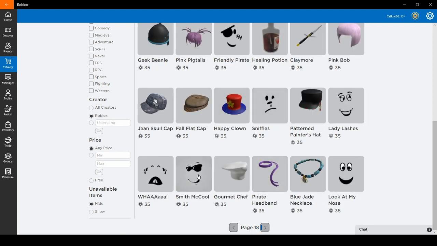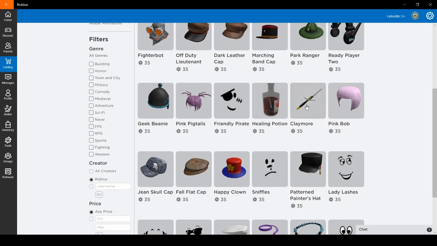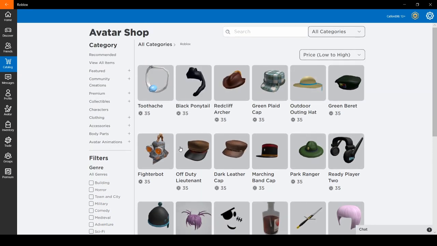Okay, Sis McCool. That's another one. I don't remember that being a face at all. That weird thing. The regular stuff. Those look similar for some reason. Wait. You know that hat that you get when you verify your email? This looks exactly like that hat. I'll show you in a second, when the video's almost ended. But this looks exactly like that hat you get when you verify your account.